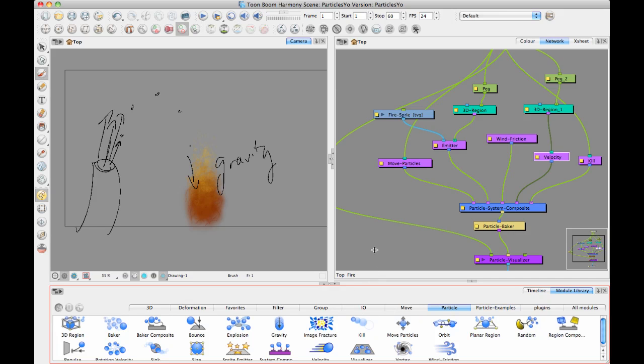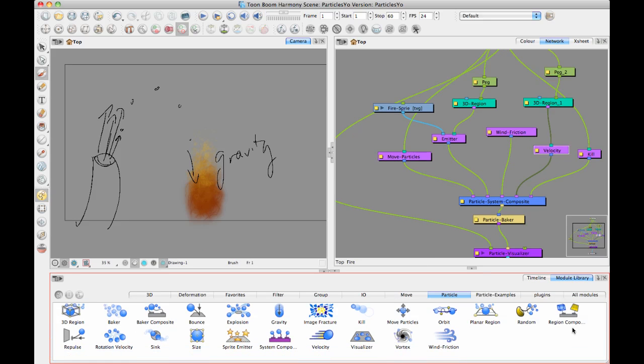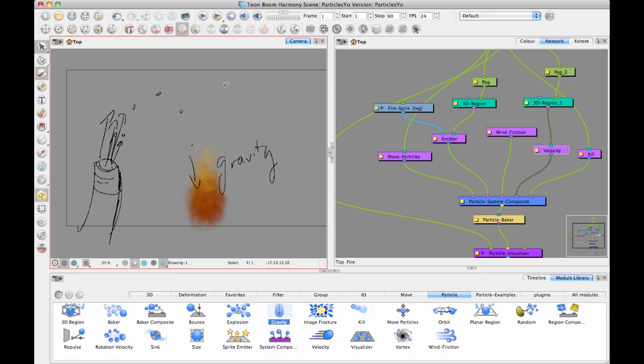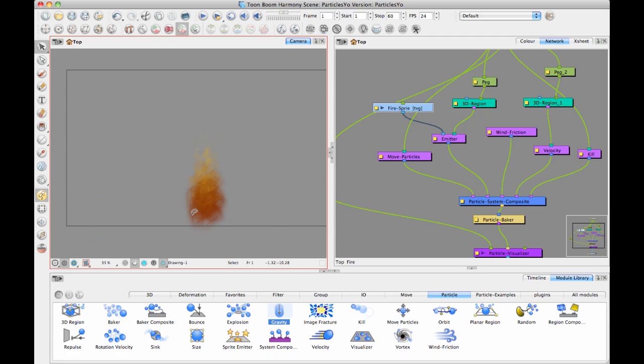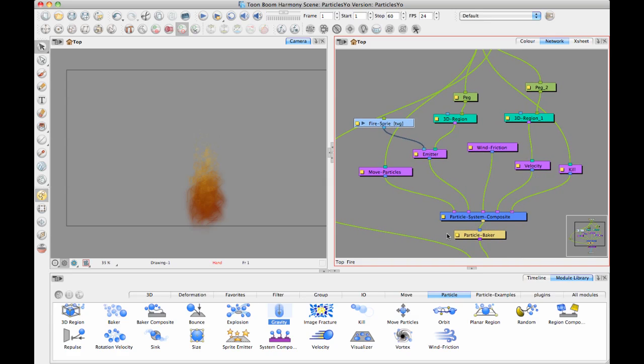So all of the different actions and things that can happen in your particle system exist in the particle tab of your module library. So in here, this is where you're going to find that gravity one and various other ones. Things like explosions. All of these things can be applied to the particles. But basically, if we think of the water particles coming out of this hose as an enclosed system, then what happens when you initially have them start is your initial velocity. So then on top of this you might have something like wind friction, but let's just look at this system as a whole now and think about how it's actually existing.